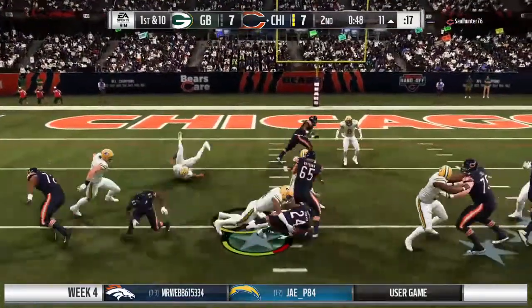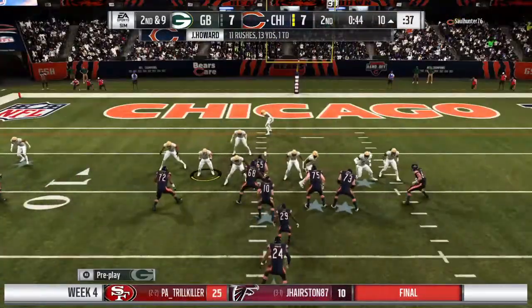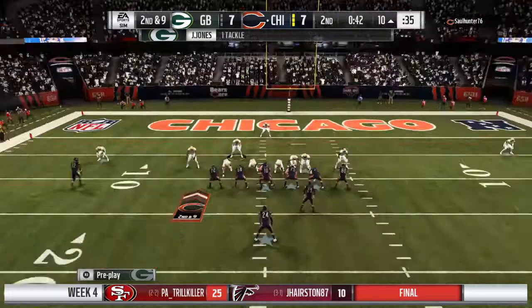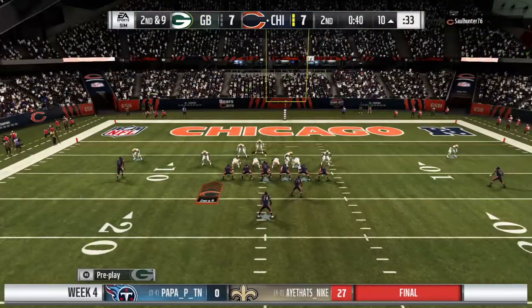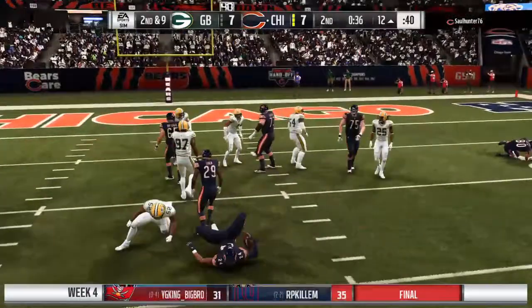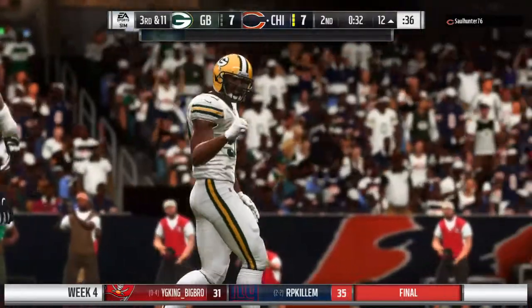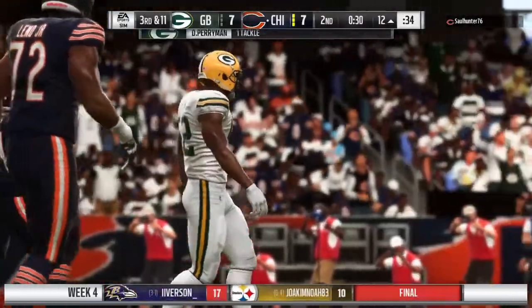On the handoff, this is Howard. And he'll get this one down to about the 10-yard line. Just a yard on the pickup there, and it'll bring up a 2nd and 9. The Bears moving hastily in the hurry-up offense. They'll give to Howard. And he is going to be stopped cold behind the line of scrimmage. He lost 2 there, and it's 3rd down.